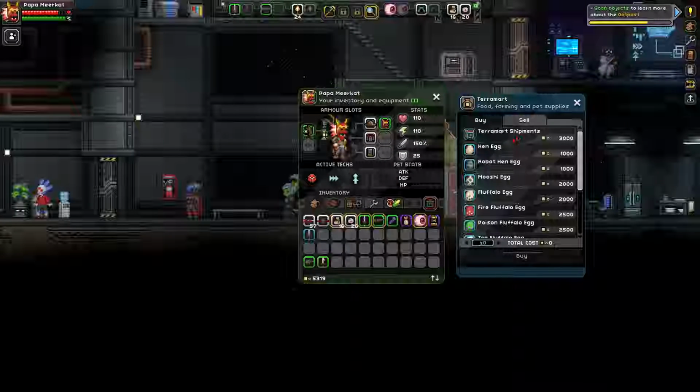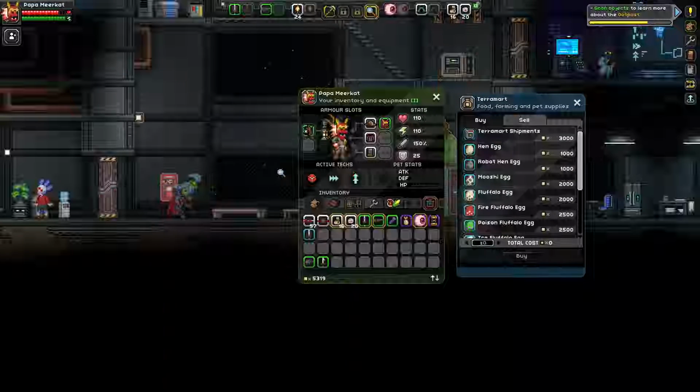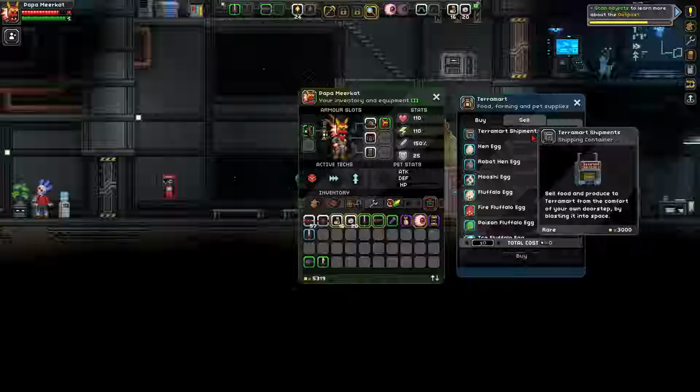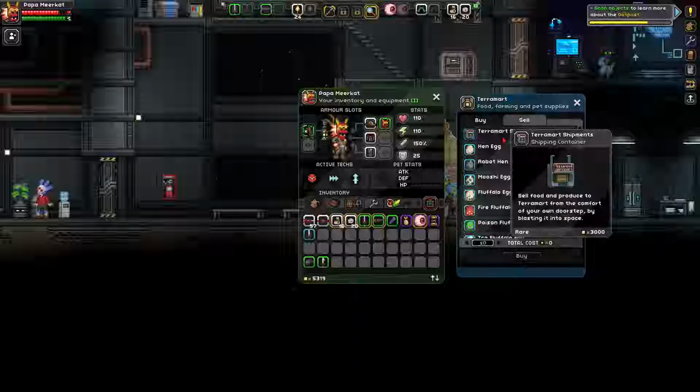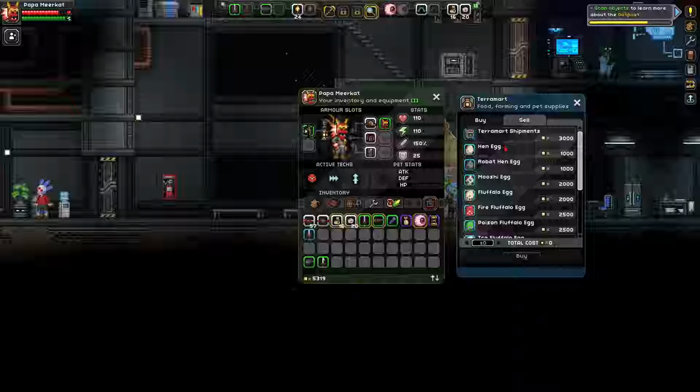Let's see. So Terra Mart shipments. This is how you sell vegetables and produce to this shop. Is this thing. You put it on the ground and then you put your food and whatever in there and it'll launch it up into space.